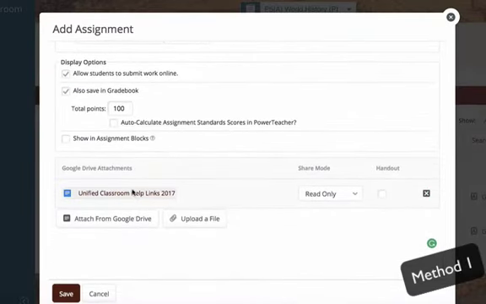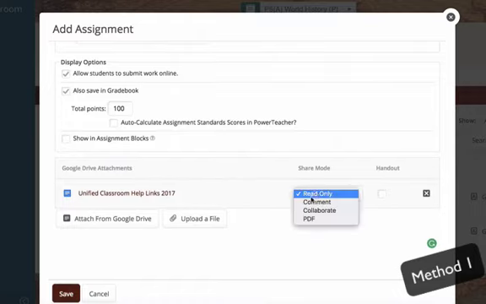So when you put that in, there is the option here for read only. So if you only want the students to be able to read it, if you want the students to be able to comment on it, if you want them to all have editing access and collaborate, you can do that as well, or PDF. So we can make it read only, and if I wanted to do a handout, I would click this box here. That means for every student that signs on, it will automatically create their own copy of that assignment. I'm not going to mark that because I don't want to confuse my students.